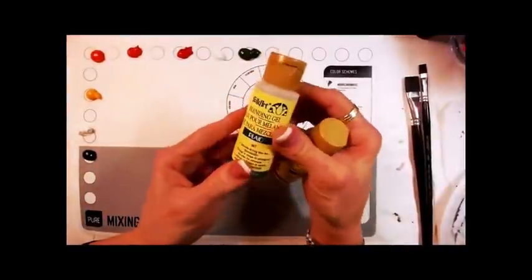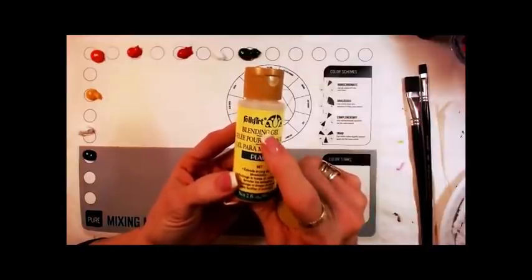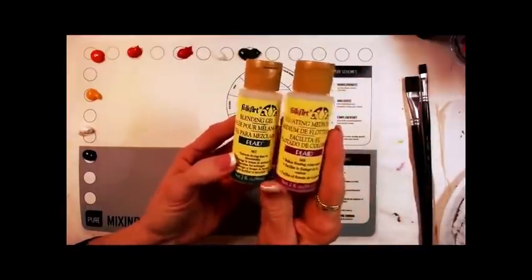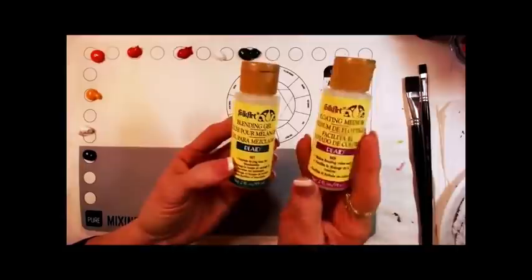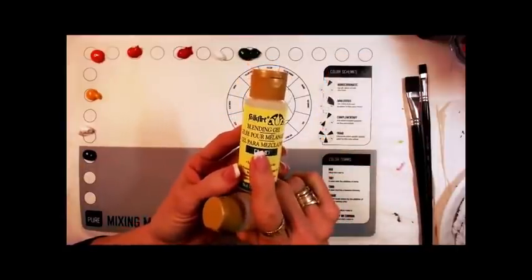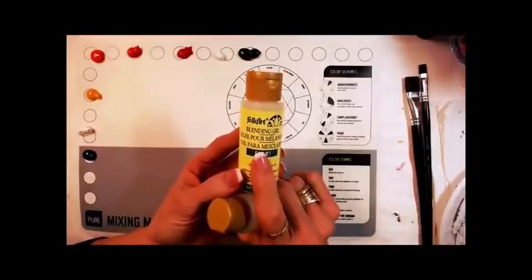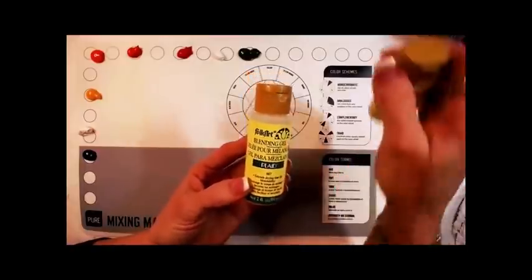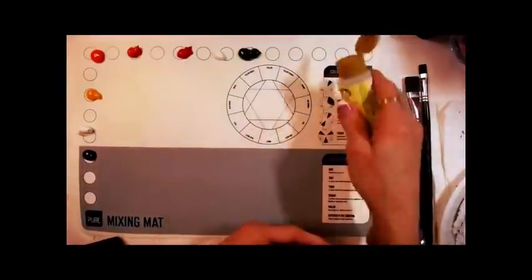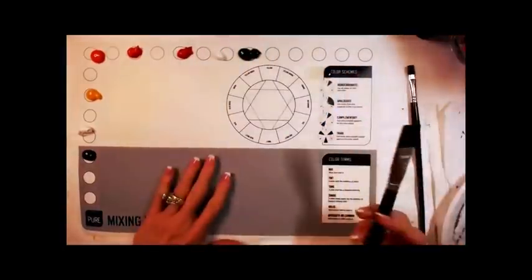Okay, so now the difference in the 2 mediums that I use, let me share this with you. We're going to use also a blending gel, which has a long open time. And blending gel comes in 8 ounces or 2 ounces, okay? Now the difference in floating medium, which is what I use for one stroke strokes, is we're using this instead of water. We're also using blending gel instead of water, but we're also using it because it helps the open time to stay longer. So it stays wet longer, so you can keep blending and working this in. So you can do this 2 ways. You can put it in a little cup, or you can put it right here on your palette and you'll be ready to go. Okay.